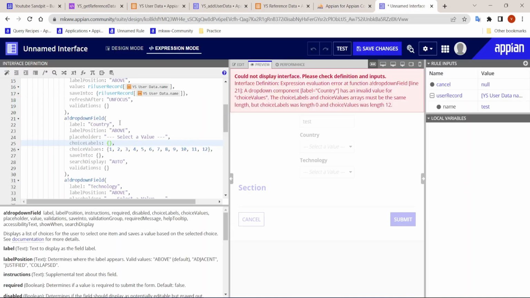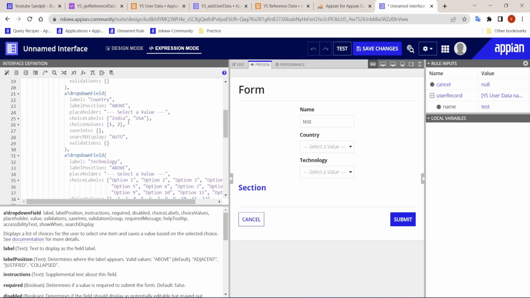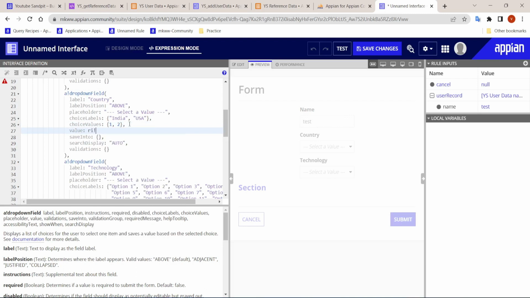As of now, we will hard code our value for now. We can also query the data, but fine, we will put it here. Now if India is getting selected, see here, sorry, we haven't configured the value part for this.